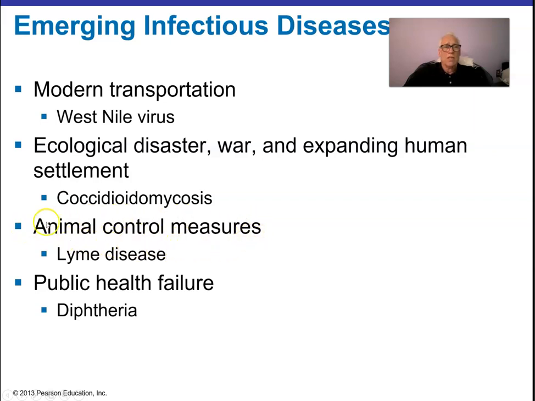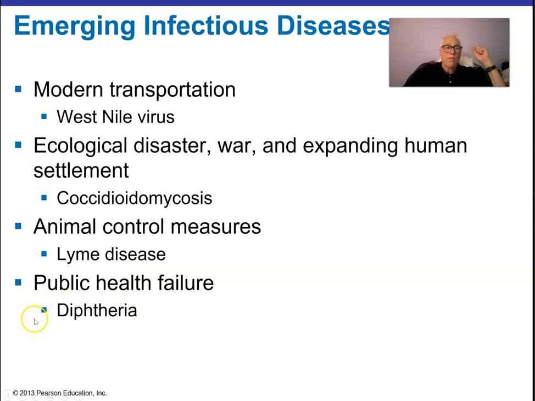Animal control measures, Lyme disease. I'm not sure what they're getting at there entirely. I'll have to read in the text. I'm not sure how they're thinking that animal control measures are leading to an increase in Lyme disease. I guess one thing it could be is areas where it's not legal to hunt deer. So deer are just taking over, just overrunning suburban areas all throughout the northeast of America. Huge numbers of deer ticks now, and hence the spread of Lyme disease is probably what they're talking about.